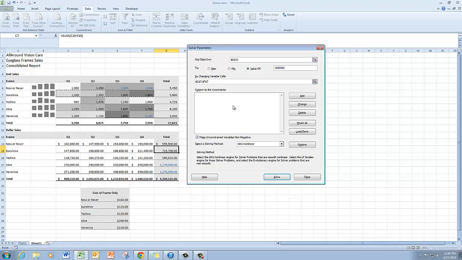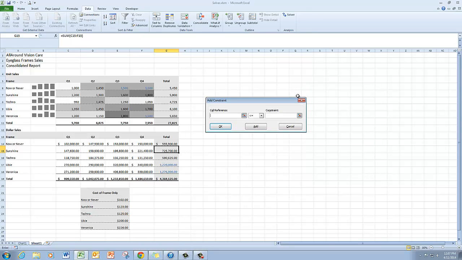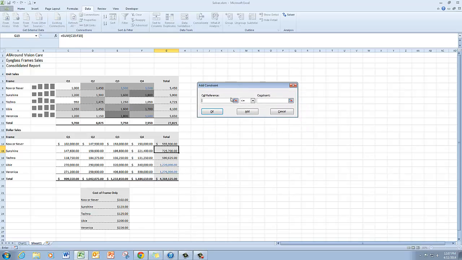Now I can also place limitations on the solution of this problem by adding constraints. So I am going to add some constraints. And my first constraint is I'm going to go to cell C7, which is quarter 1 sales volume, and I'm going to constrain that cell to values that are greater than or equal to 1,300.